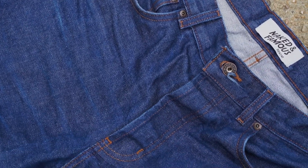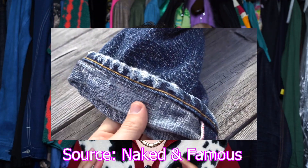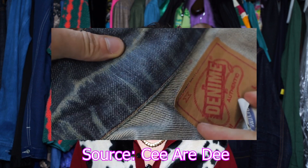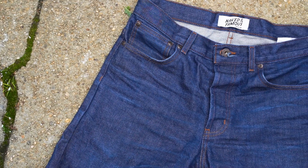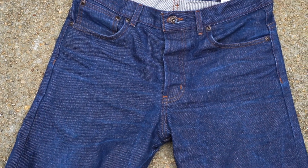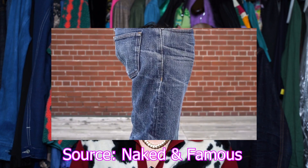For the last myth: should you never wash your raw denim? The answer is no — you have to wash your jeans. What's going to happen if you never wash them is they'll deteriorate, look bad, you'll smell, and the oils from your skin are going to yellow and make your jeans look slimy and uncomfortable. A general rule of thumb is eight months of consistent wear if you're trying for high contrast fades, and three months of consistent wear if you want vintage fades, then wash again after about a month. Washing prolongs the life of your jeans, and the longer you have them, the better they'll fade.